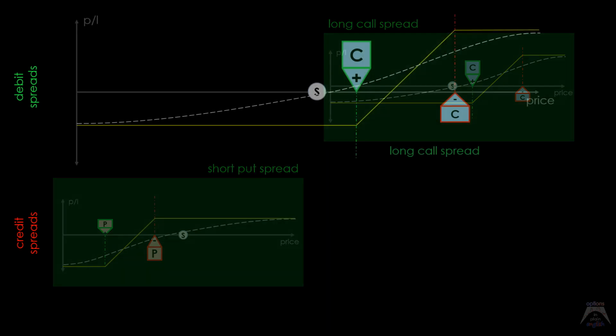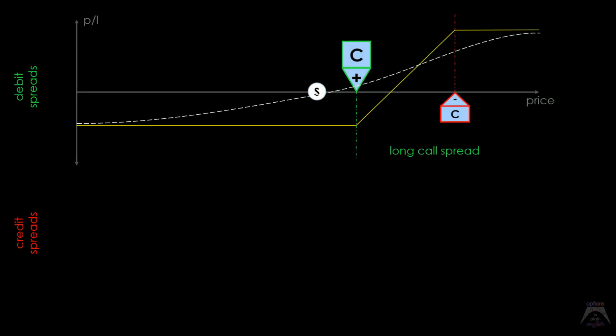When we look at this long call spread, the first thing we notice is that it's out of the money, since both call strike prices are higher than the current stock price. We also see the yellow line representing the profit and loss line at expiration, and the dotted white line representing the P&L at any time between now and expiration, based on time to expiration and implied volatility. This strategy is initiated for a debit, which is also the strategy's max loss.